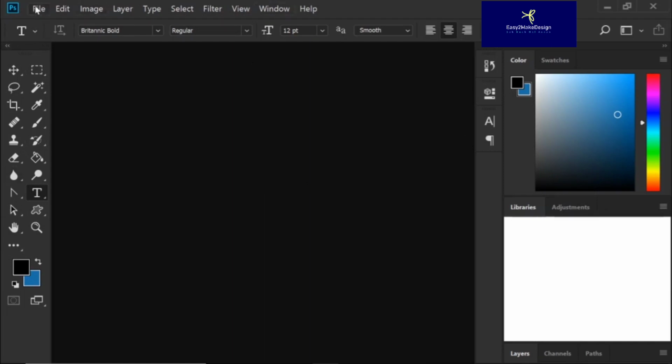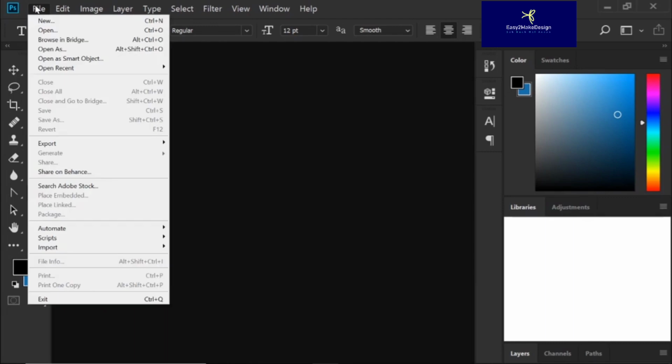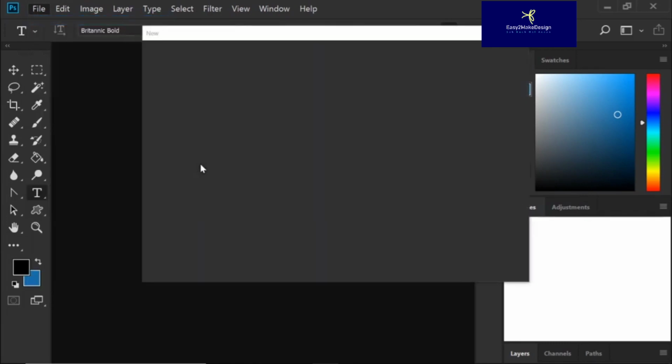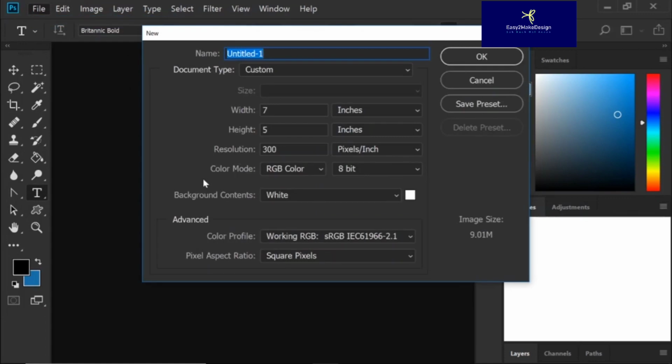Let's start with how to create a new document. In the menu bar, choose File and New to create a new image. There is a shortcut key to create new images, Ctrl N. Create a new image from scratch. Then you have to select a document preset.